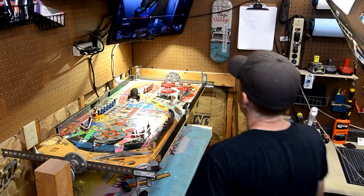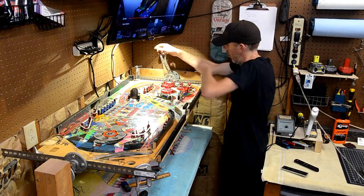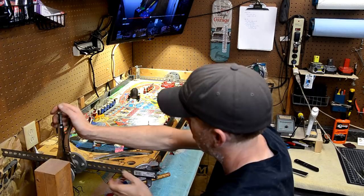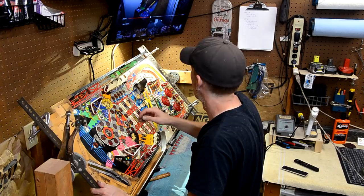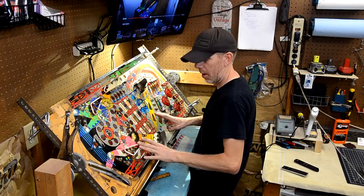Okay, I got the backboard and the metal guides off. So now I got my clamps on and now we're on the rotisserie for real. So let's loosen these a little bit. All right, so now we can spin the playfield. So I was just saying about how the playfield's kind of sitting high, but as you see, now that I have it tilted, it's actually at the perfect height for working on it.